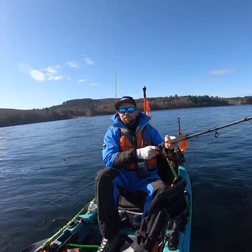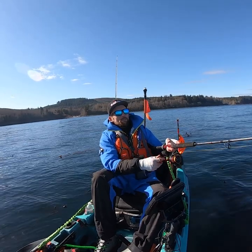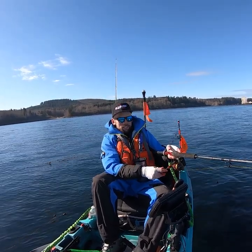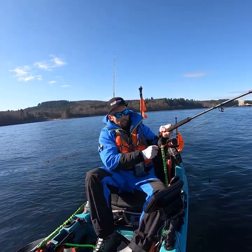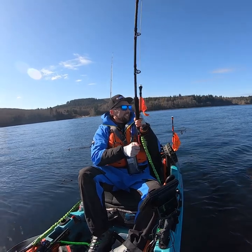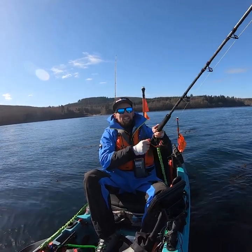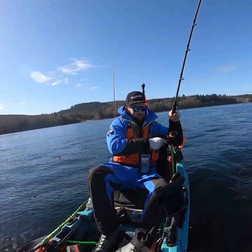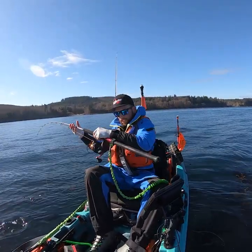Use it till the rubber falls off out here. Use it till it's not functioning as designed. Oh, there's a little hit. There's a hit. That's a fish. Okay, use good technique and get it in. He's trying to shake it off. That's a nice one. I caught this one pretty well too. I struck him right in the mouth. Let's get him around. Over here.